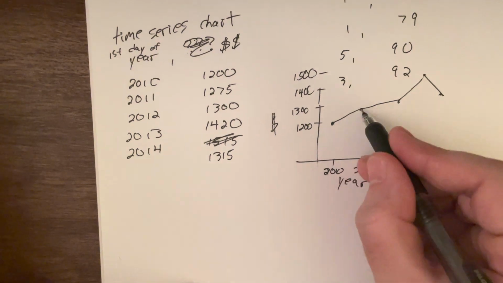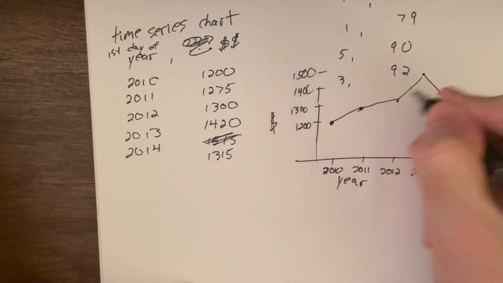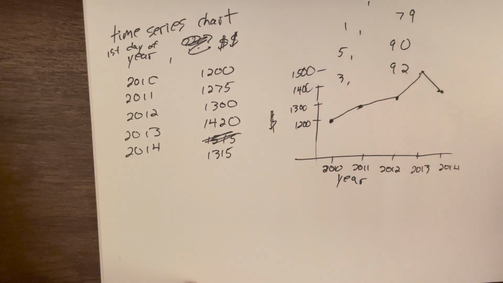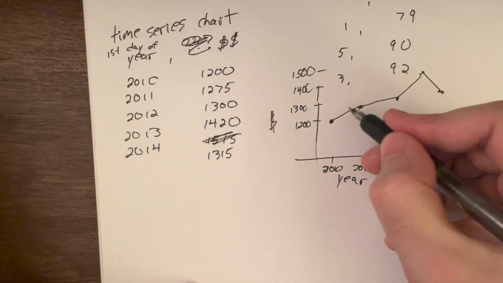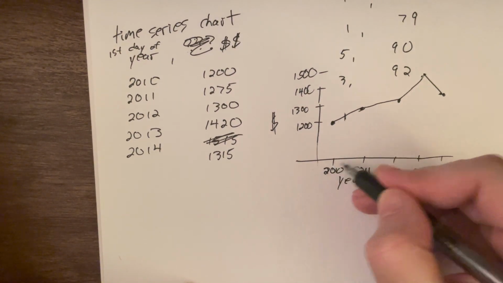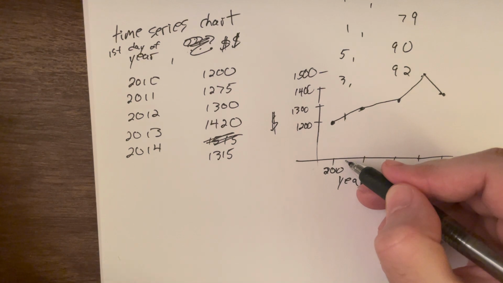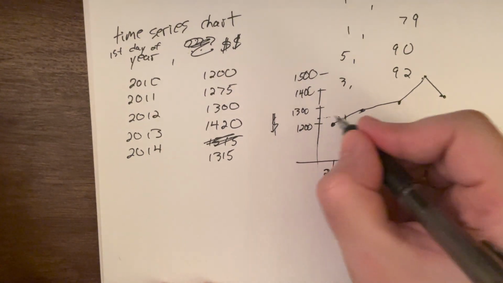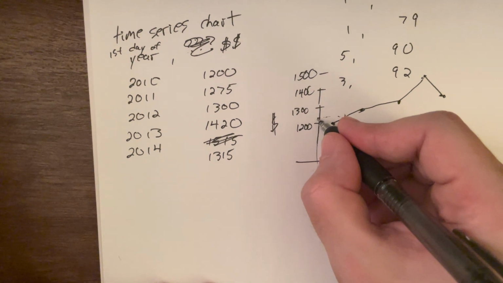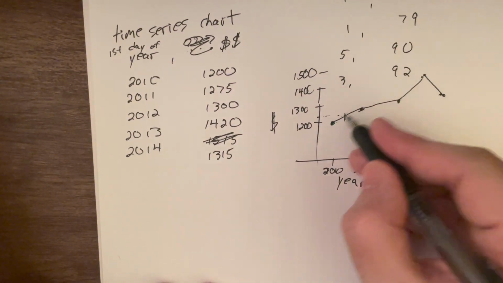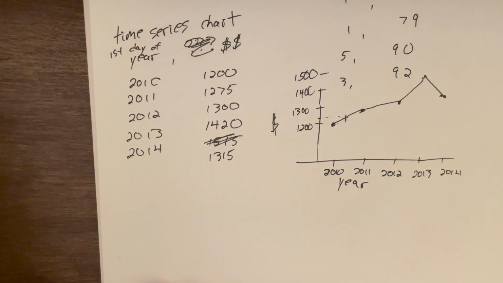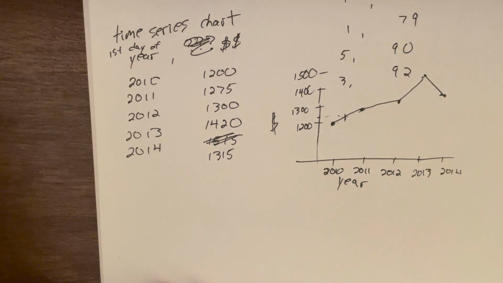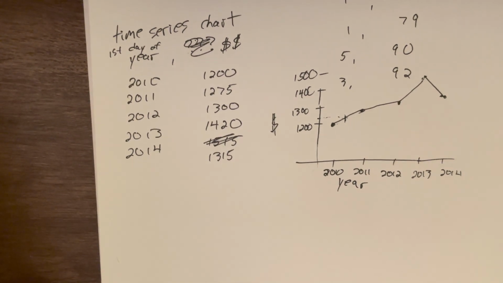Now, we have to be clear here that we only have the dots here, here, and here. So I'm not looking in the middle. I'm not guessing for the middle of 2010. So like by July 2010, I'm not trying to use this to say, well, I've got about $1,220. I'm purely making the jump, but we just by habit connect the dots. So that's all there is for a time series chart.